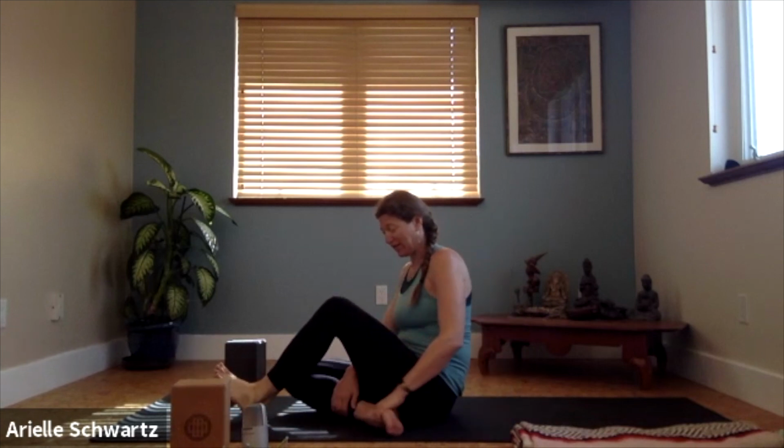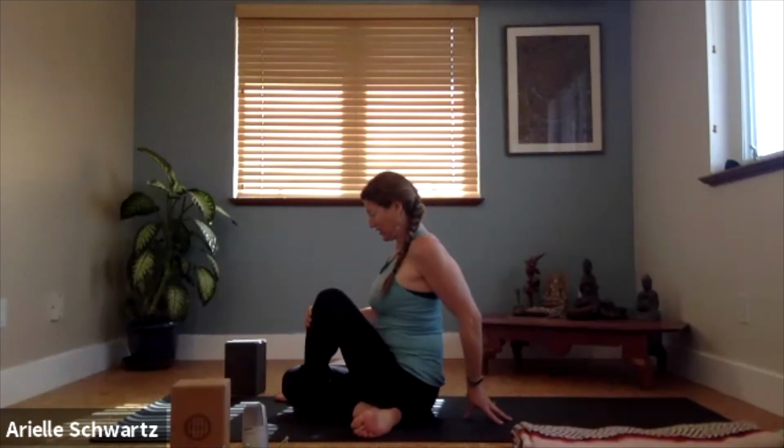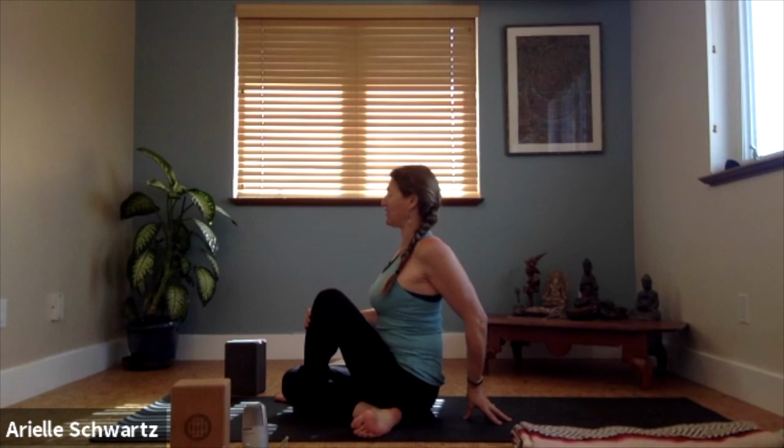Right heel toward the left glute, left foot over, maybe the right leg is extended. Left fingertips behind, inhale, finding a long spine, and exhale, elbow or hand. A little compression into the left psoas. You can ground into that firm base of the pelvis, and then allow the twist to come from the mid-thoracic spine. So again, let your breath be a little massage for the diaphragm.